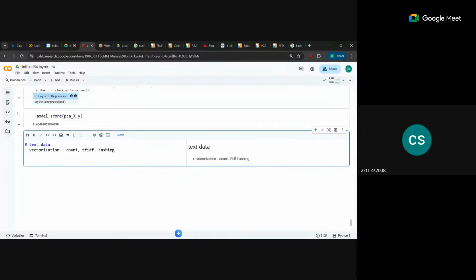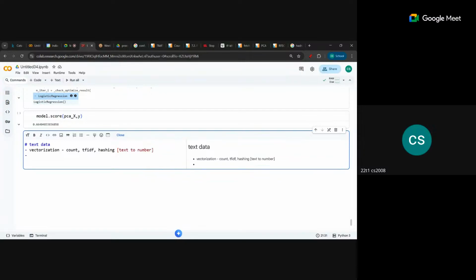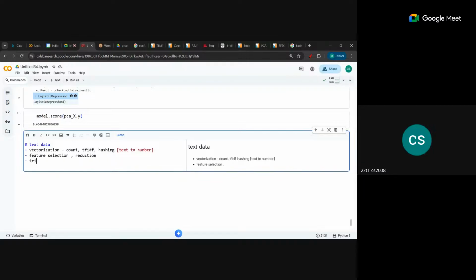So text to numbers, that's the task. Once you have the numbers, the game is in your hand. You can do whatever you want: some feature selection or reduction, and then you just have to train the model.